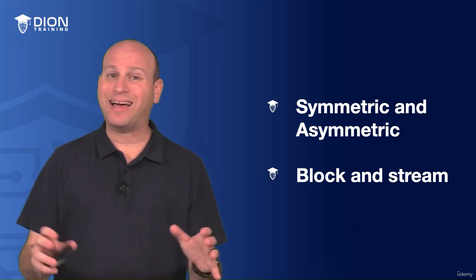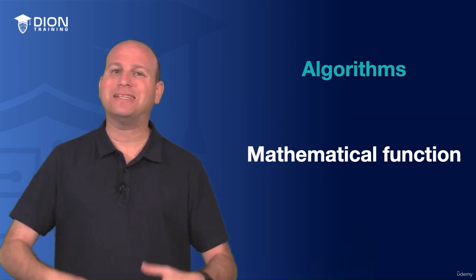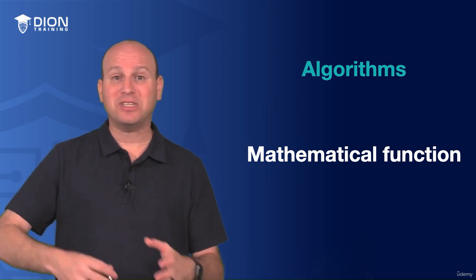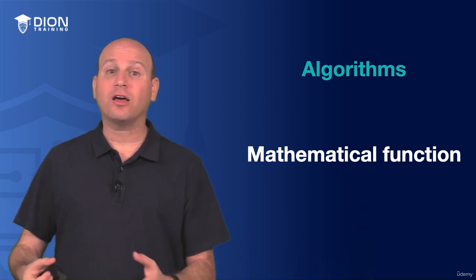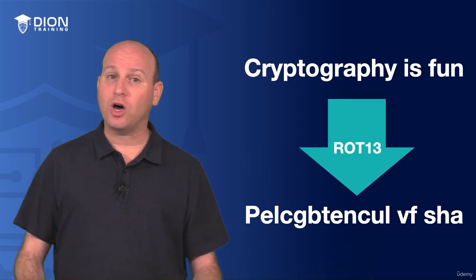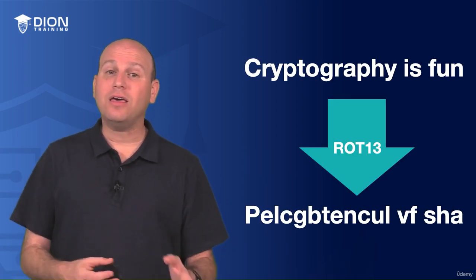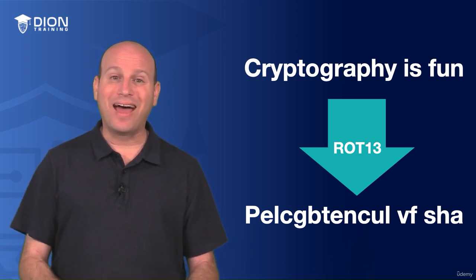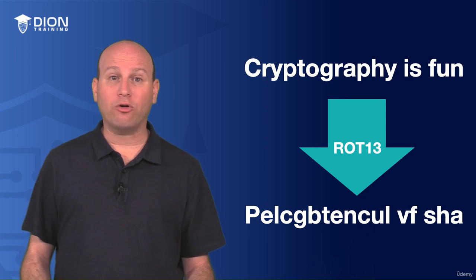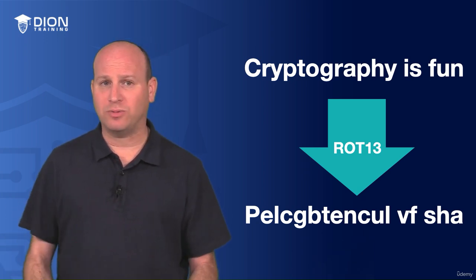We'll talk all about that in this section of the course. And when we talk about these algorithms, what we're referring to is a mathematical function. Something is going to be input, some things are going to get mathematically changed, and out the other side comes some scrambled up value. So, when I took my input as a C and I went through my ROT13 cipher, it came out the other side as a P because it moved 13 spots to the right. That is the idea with encryption. An algorithm is just a mathematical formula that tells you how you're going to encrypt or decrypt something.